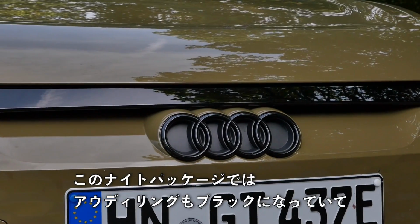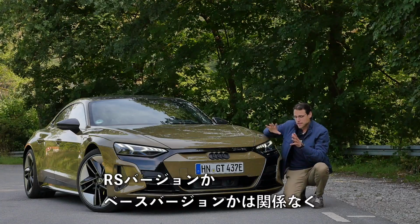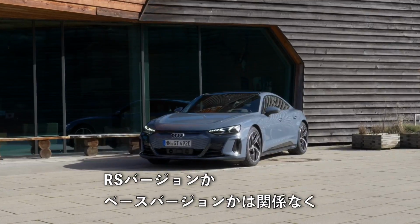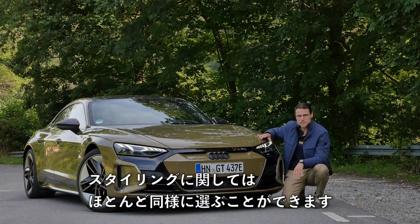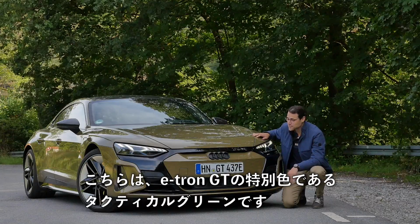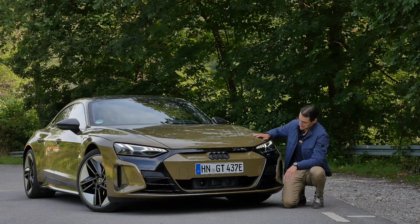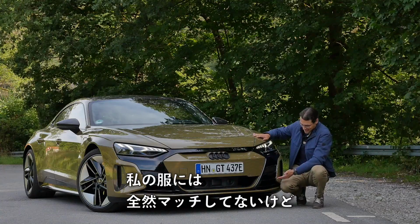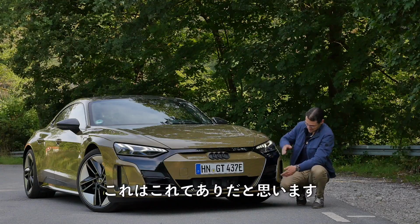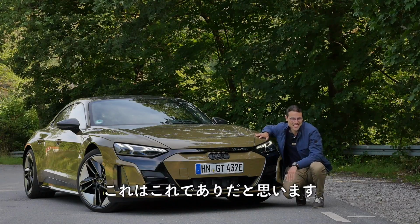Here the Audi rings are also black in this night package. And it also does not depend if you go for the RS version or for the base version. Styling wise, you can pick almost anything. Also here, the special e-tron GT color called Tactical Green. Yeah, I mean, I came as close. It didn't really 100% fit my clothing, but I think it's as far as it gets actually.